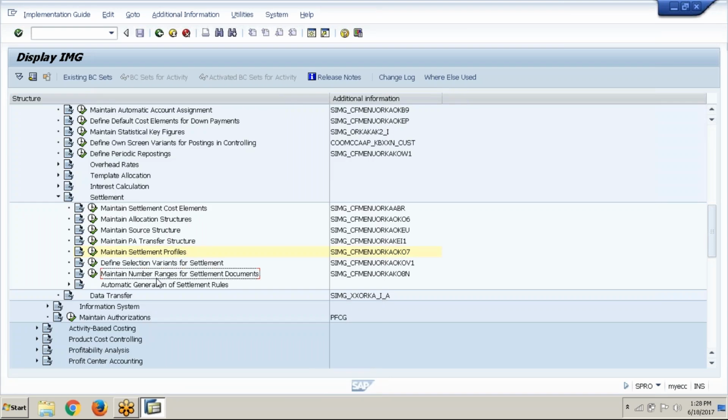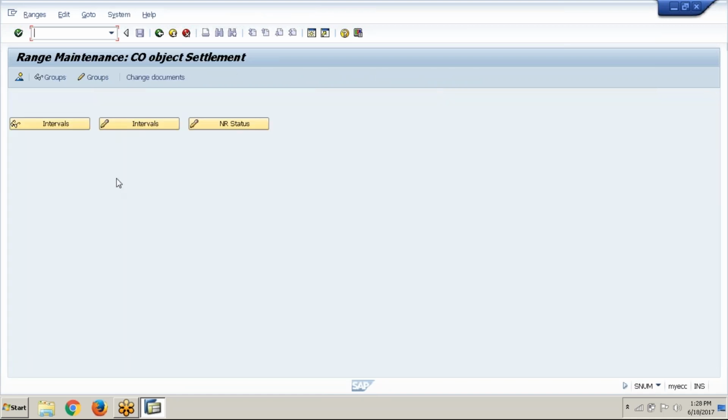The last configuration. Maintain number ranges for settlement documents. Transaction code KO8N. Please click on maintain groups.